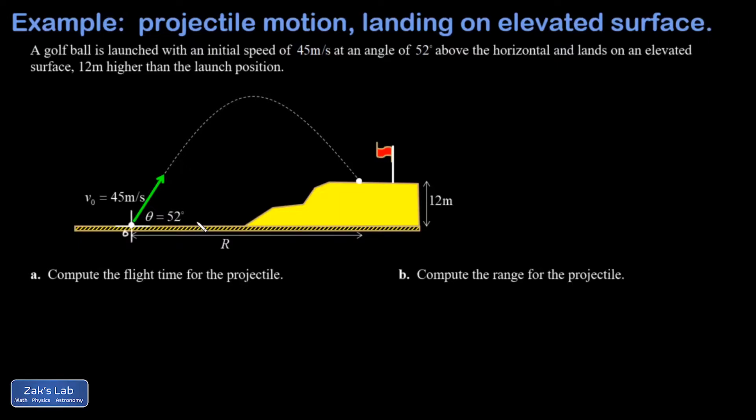Before I start doing anything, I'm going to break the velocity into components. So that vertical component just comes from translating this vertical leg of the right triangle that you can break the original velocity into. So my x velocity component, that's v naught x, corresponds to the adjacent side of this thing, so it's going to be hypotenuse times the cosine of the angle: 45 cosine 52 degrees. And when I run the numbers on this, I've got 27.7 meters per second.